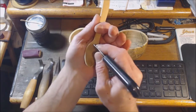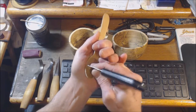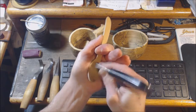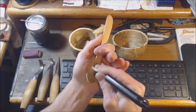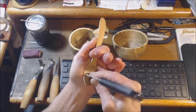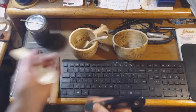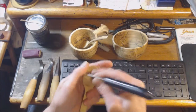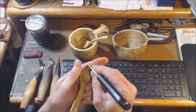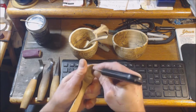If I can do this in frame, I'm just going to take it and start scraping the inside of this spoon to smooth out anything that's not nice and smooth in there. This saves a lot of sanding work. The scraper will remove material much faster than the sandpaper will.